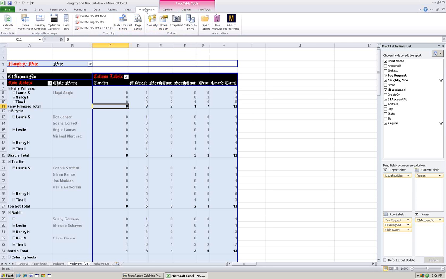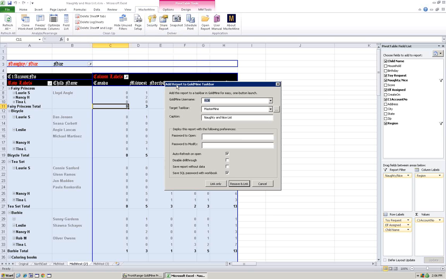So on the MasterMine menu, under Share Report, share actually means, we probably could have called it save and share or something like that, but that allows you to choose another Goldmine user or yourself. It defaults to yourself, and which taskbar you want it to launch from.